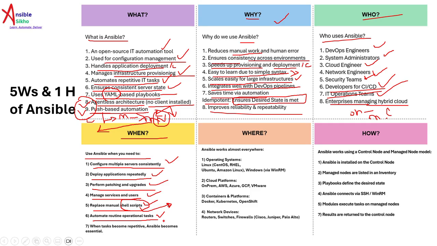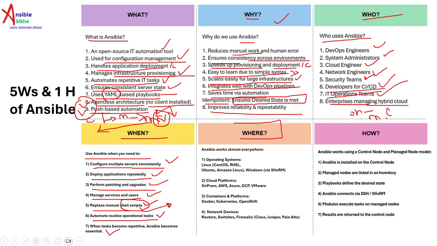But in Ansible, using a simple module, we can achieve it. We will see all these things while we are starting with the practical. When tasks become repetitive, Ansible becomes very essential to use. So that's all the points when we use Ansible.